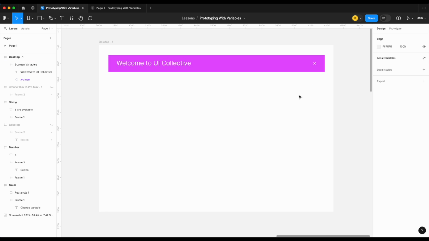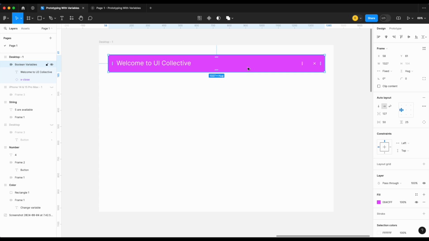And you don't always want that banner to be there. Or maybe there's something on your design that when you're going through some type of user testing, you actually want the user to hide, click close. So what you can actually do is hide that upon click in a prototype, hide or show something using Boolean variables. So what I'm actually going to do is here I just have this simple banner with a welcome banner, something you might see when you log into an application for the first time. And I'm going to go ahead and apply this Boolean variable.